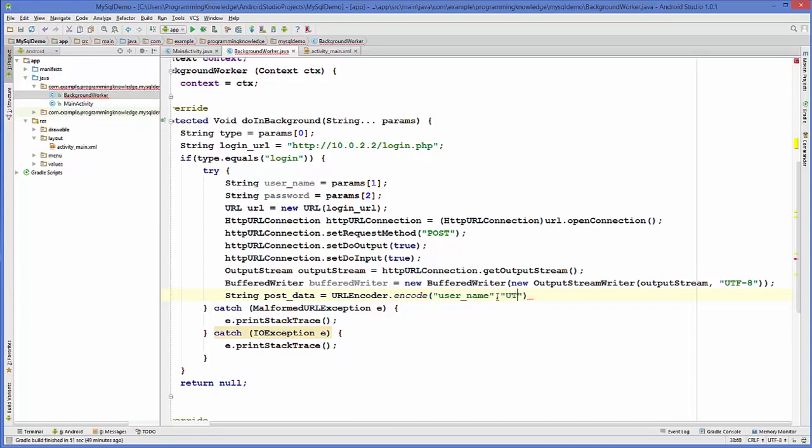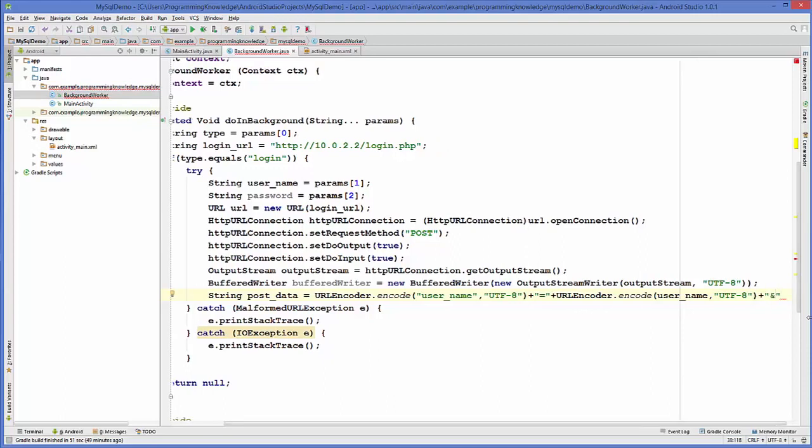So just write UTF-8 here, and then write the concatenation operator and in double quotes an equals sign, and make sure that there is no space between them. Plus the value of username. So just copy the same thing and paste it here, and then the value is this one, without the double quotes. Then you use your concatenation operator once again, and in here we will add the ampersand, which is for joining the URL parameters.